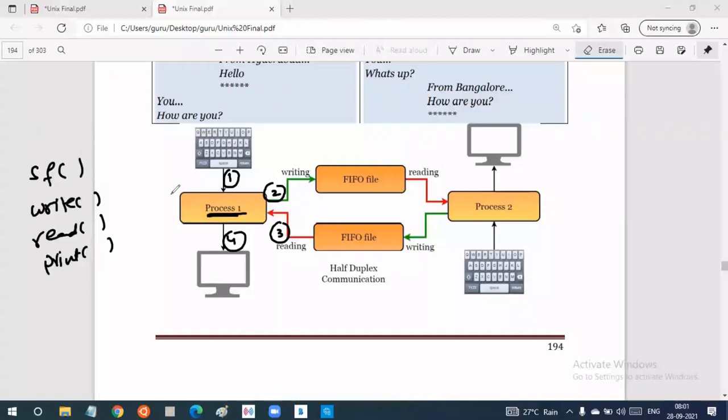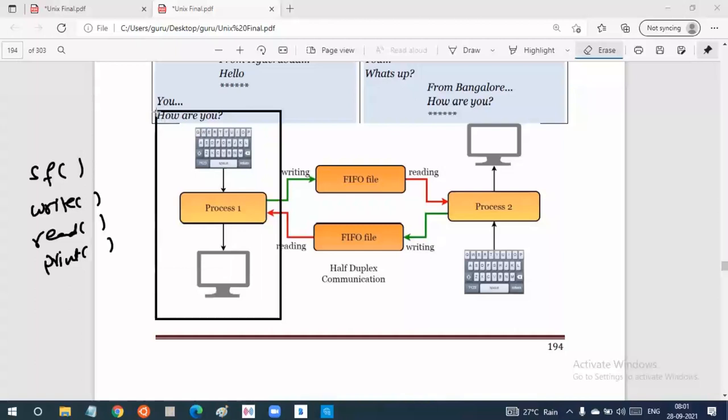If it is the same, will you agree? Writing into the first FIFO, reading from the first FIFO, can I say there is a chance of loopback? Again, try to observe here.